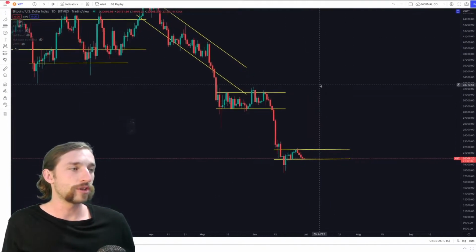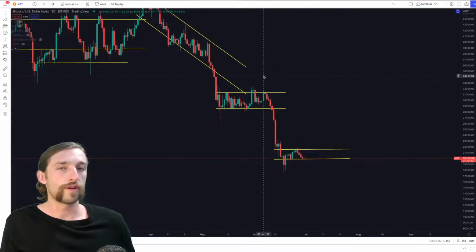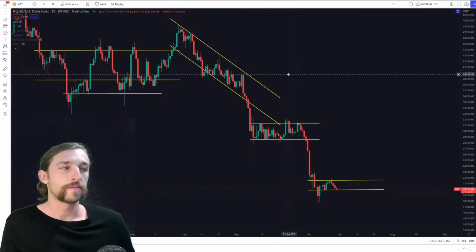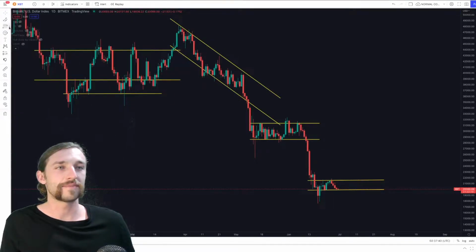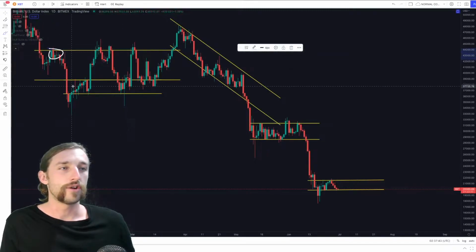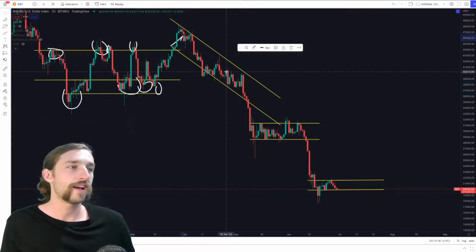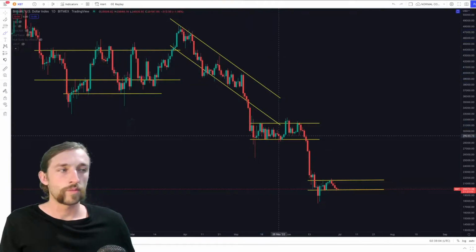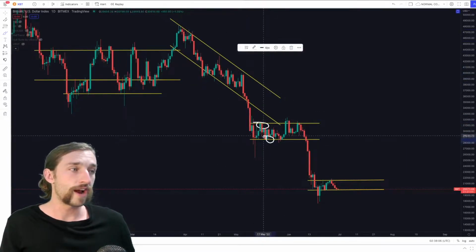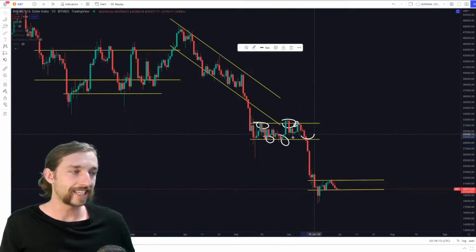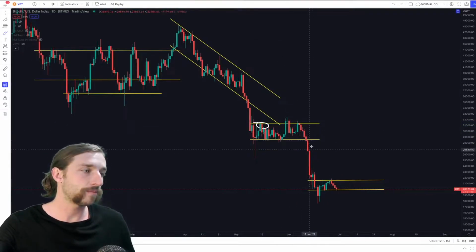But what we're looking at today mostly is this range. So a good rule of thumb to use within ranges is that the range is just expected to continue until it's broken, same as channel. So why would you bet that it's going to break every single time when, for example, you can see here something like this range, 1, 2, 3, 4, 5, 6, 7, 8 out of it, 1, 2, you can see what I mean, right? Once a range is established, there's a lot of bounces within the range before the range actually ends up breaking. So that same can be expected within the range that we're in right now.